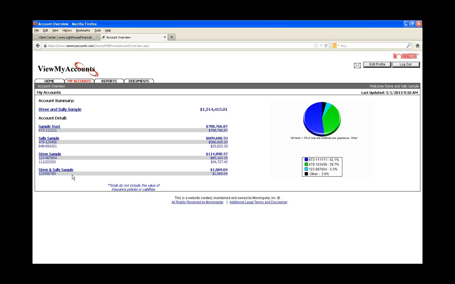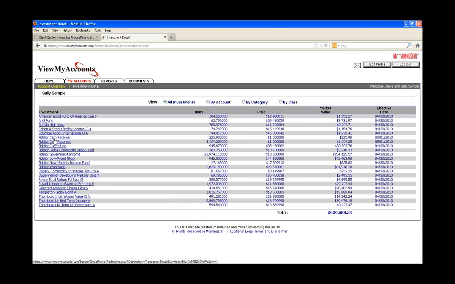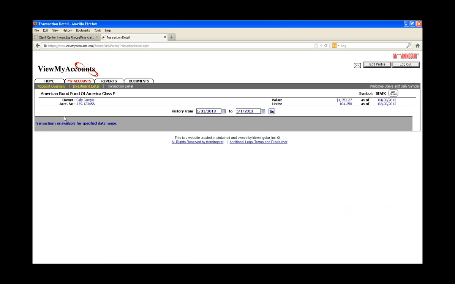Steve, and then they have just a small joint account together, but they're very nicely displayed, all of them here. So I'm going to walk through Sally's accounts just because, but the steps we're going to take here in a moment, you could do with any of the accounts. So you'll notice that all of these are links, and you can drill down into further information to see what's going on with any of the links, if you wanted to see a historical transaction of what has happened.